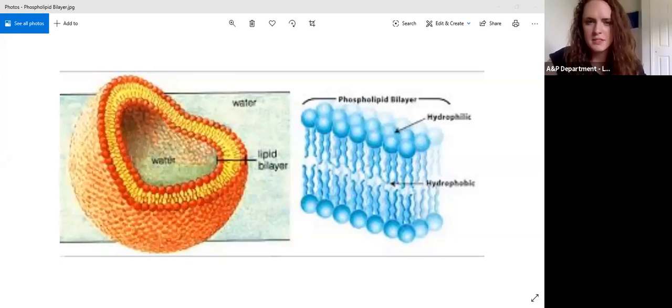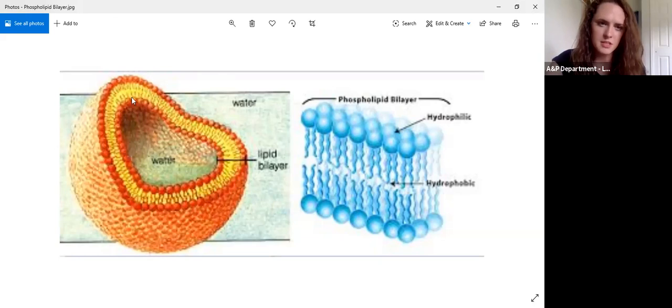I can share my screen. Okay, so the plasma membrane is made up of lipids. It's called the phospholipid bilayer. Each side of these layers facing the water has hydrophilic heads of phospholipids pointing towards the water. So you can see water would be in here, water would be on the outside, and these hydrophilic heads face the water, while inside you have your hydrophobic tails. So hydrophilic heads face water, hydrophobic tails face inside where they can huddle together and make a barrier so no water can get inside.